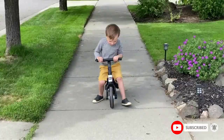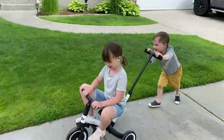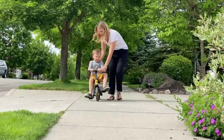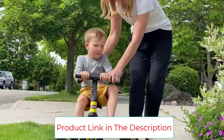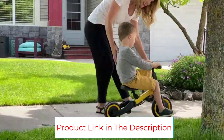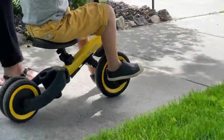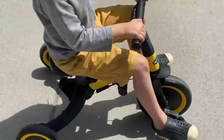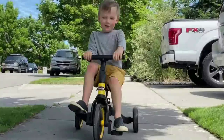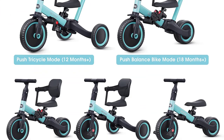The handlebar can also be adjusted according to parents' height so that dad and mom can accompany and practice with their little one. Press the red button to adjust the handlebar and seat, with three positions for placing pedals when transforming between different modes. Made of high-quality carbon steel, EVA solid shock-absorbing wheels and environment-friendly PP seat — EN188 and ASTM approved. Durable and stylish design, easy to assemble. Suitable for 1–3 year kids under 43.3 inches (110 centimeters).